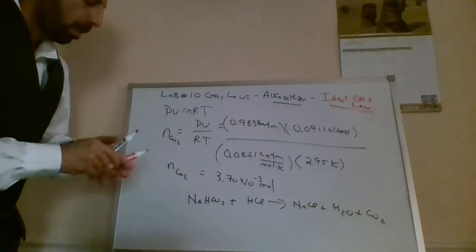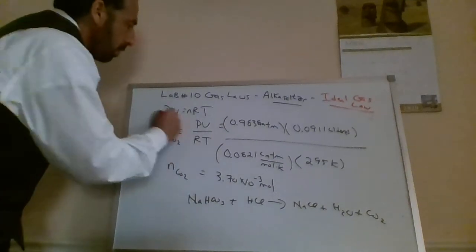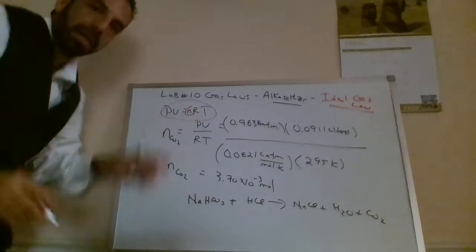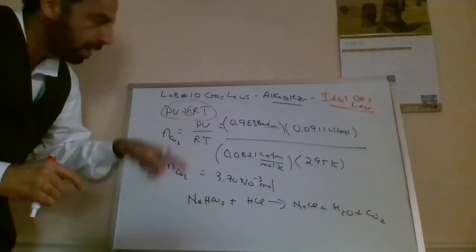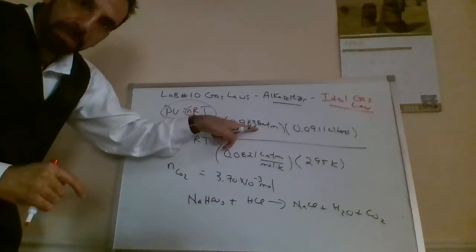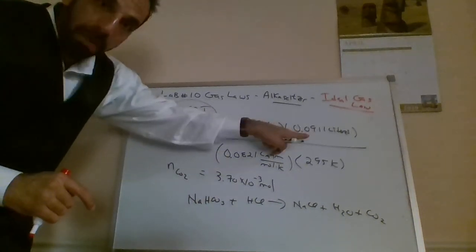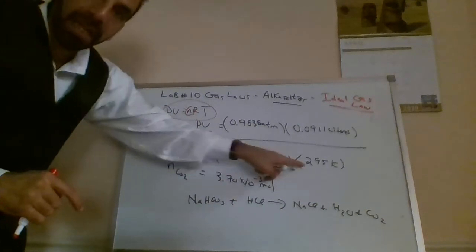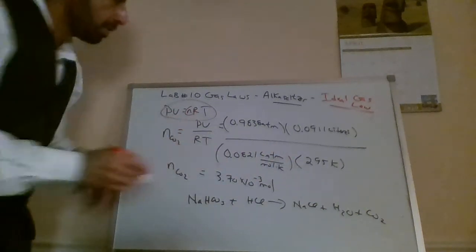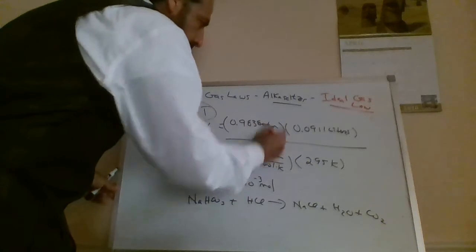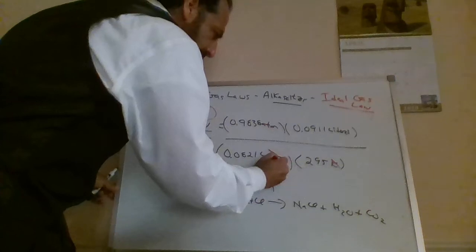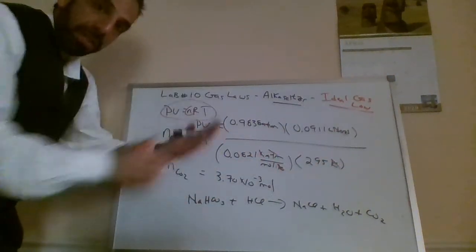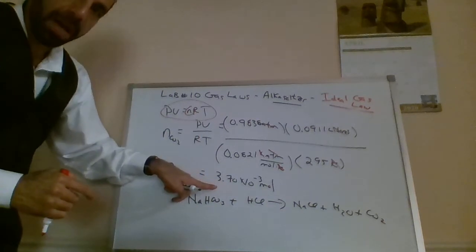So again, we're going to go to the ideal gas law, and we want to solve for N, because that's my moles of carbon dioxide gas. So I rearrange the equation, PV over RT, plug everything in: my atmospheric pressure, my volume of carbon dioxide gas, the ideal gas law constant, and then the temperature. Again, temperature is just room temperature. So when I do that, notice that atmospheres cancel out, kelvins cancel out, liters cancel out, and I'm left with moles. Again, moles are going to flip over to the top when I do that. So this is my moles of carbon dioxide gas.